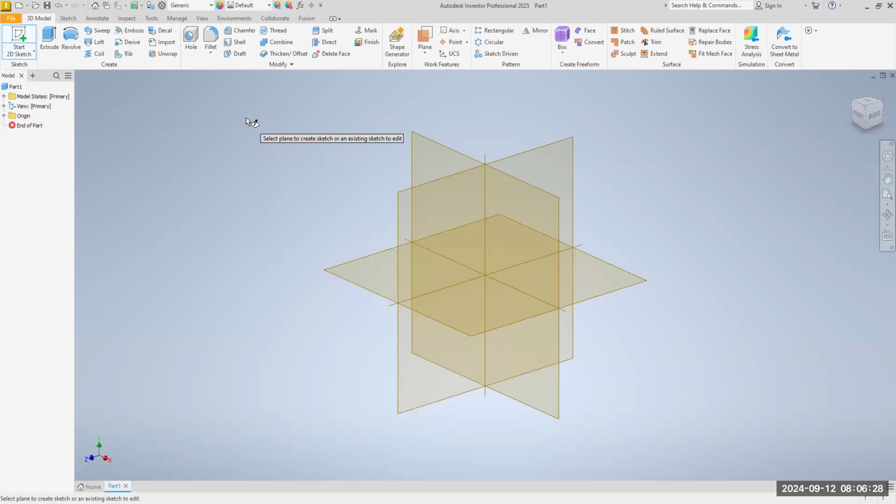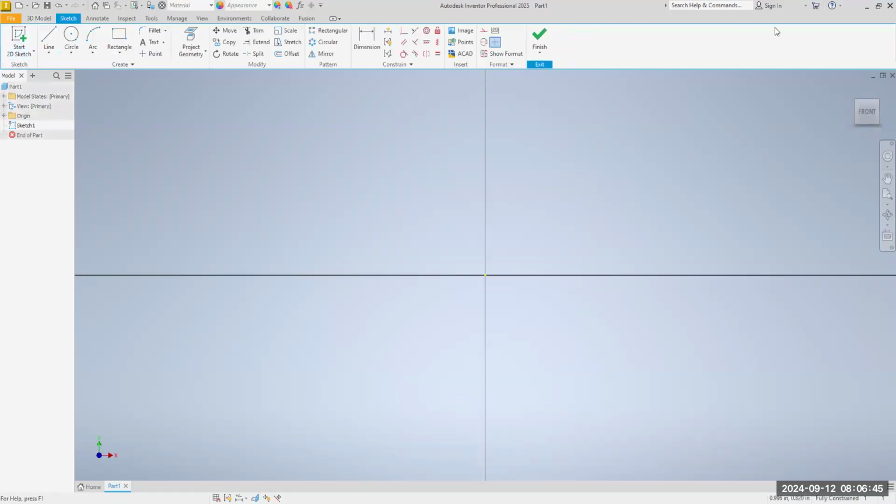Now, with Mr. Morris, 99% of the time, I can do most of my work in the frontal plane. So the XY plane, excuse me, is the frontal plane. So I'm going to click on this plane right here. Click on it. And when you do, what do you see?